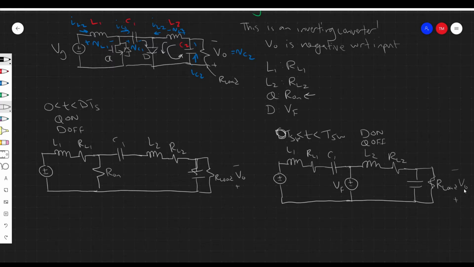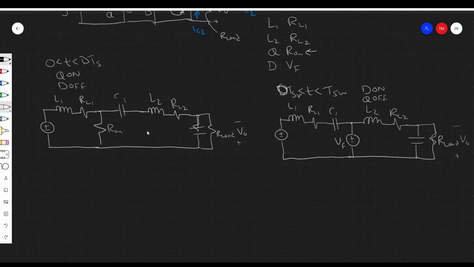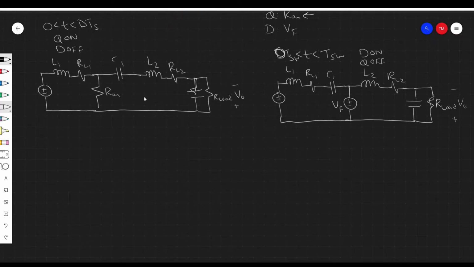Great. So what do we do? We do IVSB and CCB. So we have two inductors, two capacitors. That means we're going to have two IVSB equations, two CCB equations, and the input equation. So let's get to it. IVSB for VL1 tells us that the average voltage applied to the inductor over one switching cycle is equal to 0.